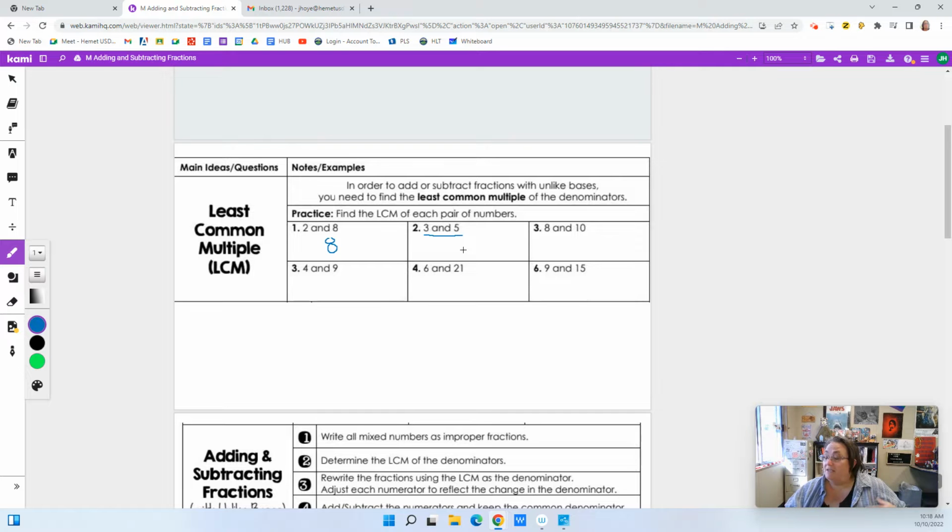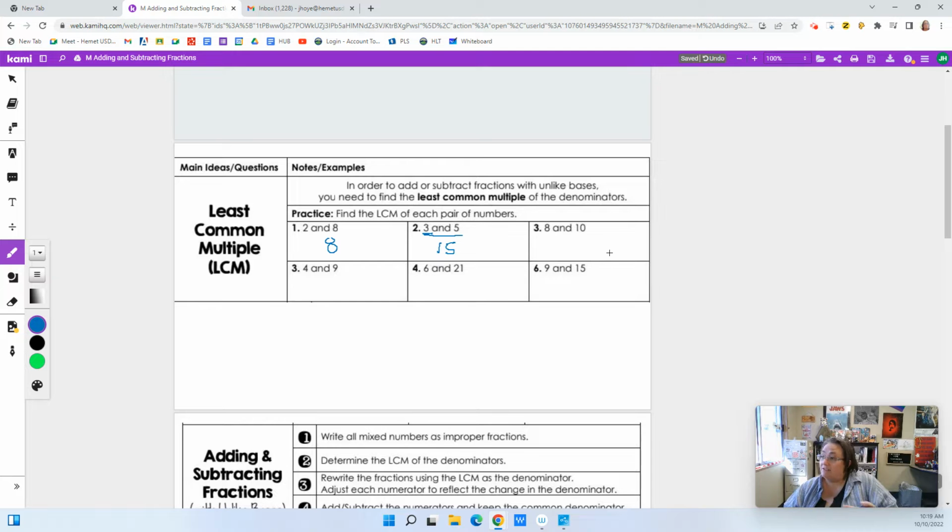I like to think of it as, if the smaller number doesn't go into the larger number, I just have to keep multiplying the bigger number until I find what does, right? Like if I go, okay, well, 5 times 2 is 10 and it doesn't work, but 5 times 3, well, clearly if it's 5 times 3, 3 is going to go into it, right? So we know that 5 times 3 will be our next number.